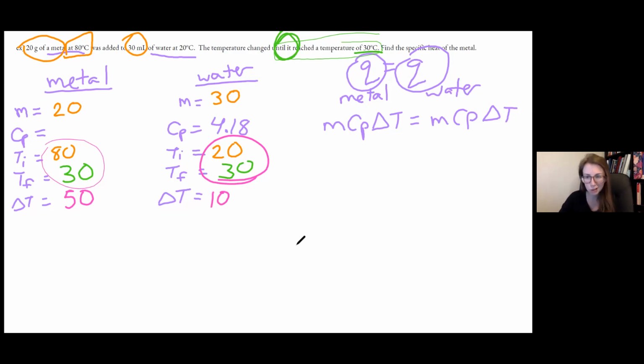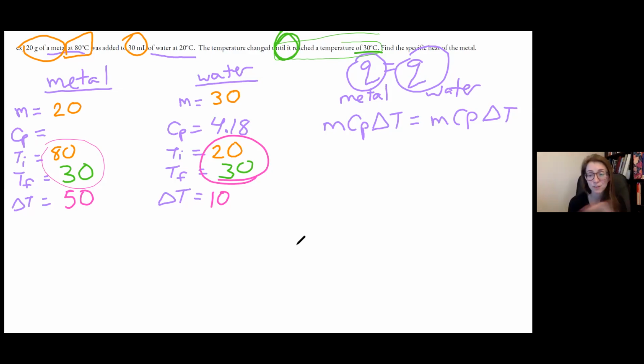They don't change temperature by the same amount. They end at the same spot. But because we have different amounts of the metal and the water, and they're different materials, how their temperature changes differs, even though the amount of heat they transferred is the same. Again, think of the metal fork and the plastic fork, or the two different size pots of water. Same amount of energy going to both, you're going to end up at different temperatures. Different changes in temperature, same final temperature, or else they just keep changing till they get to the same spot. If that didn't make sense, pause and rewatch, come ask questions.